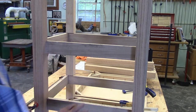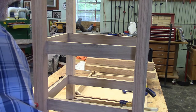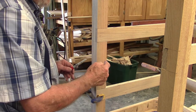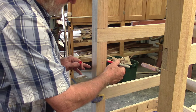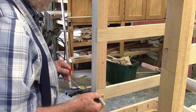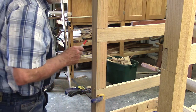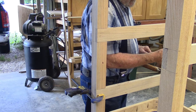Okay, I got this whole mock-up finished. Now let's go ahead and taper these legs and begin to get things finished up. I'm going to be tapering just two sides. This side here, put a little mark, and the other inside, put a little mark. It may seem funny that I would go to all the trouble of marking where I need to make the cuts. But I'm telling you, you can really get screwed up.